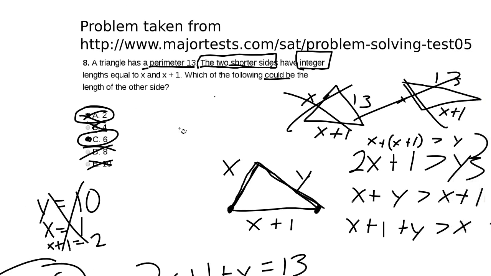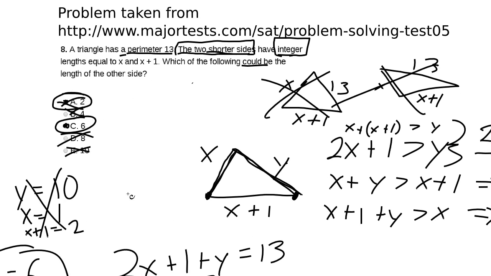If I think that I've answered some question but it doesn't satisfy the precise requirements that the question was asking for, if I haven't made sure that my sides are integer lengths, or that the shorter sides are the x and x plus 1 in question, I haven't satisfied the question. And so no matter how much hard work I did, if I haven't satisfied the requirements of the question, it doesn't matter. The answer is wrong. Unless I happen to get lucky on a multiple choice.